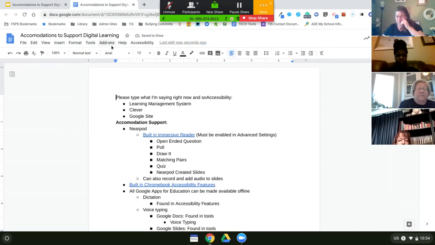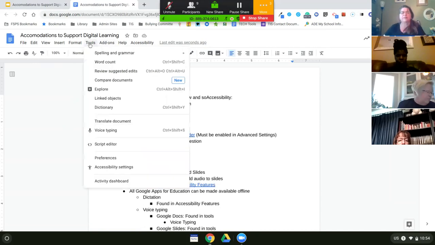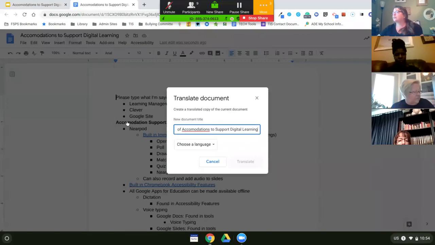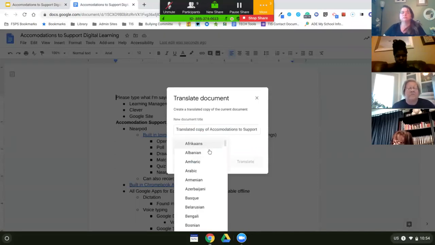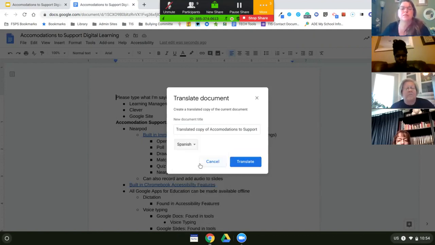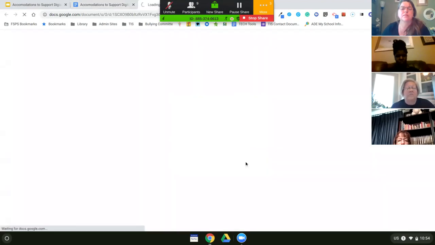So under Tools, you can go to Translate Document. So if you typed a document in English, but you need to get it to parents who speak only Spanish, you can change it to Spanish and then translate.